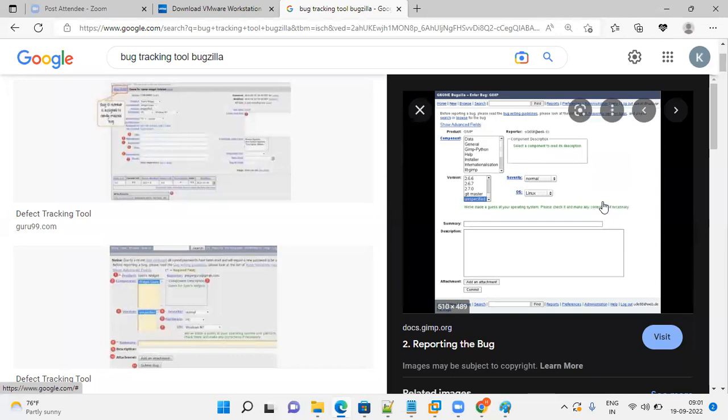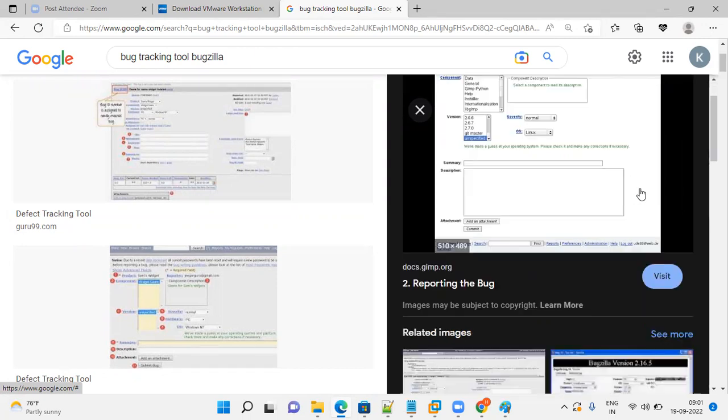That's it. When you say something like bug tracking tool or defect tracking tool, don't worry, it is a very simple web application. You need to put the details. Severity, operating system, summary, description, reporter, component. Within an application, you have 10 modules. They have given the module names here under component. You need to select the specific module.